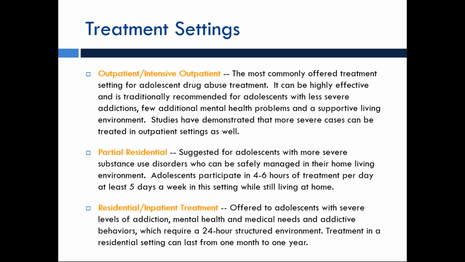Then there's the setting called partial residential. This model is indicated for adolescents with a severe substance use disorder, but also who can be safely managed in their home living environment. A typical partial residential program has adolescents participate in 4 to 6 hours of treatment per day, at least 5 days a week, but they're still living at home.